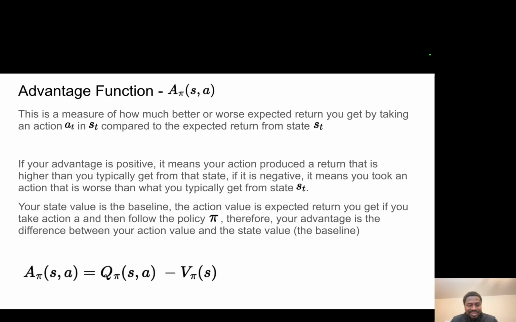Let's imagine this is a two-lane road, one direction. On the left lane there's a bit more traffic, it's not as free as the right lane. You could think about going to the left lane and staying there as one action, and the value of that action could be worse. You might end up getting to your destination later than you should.